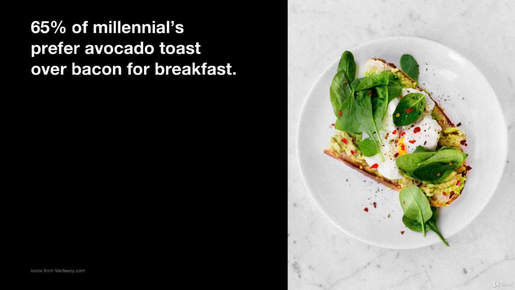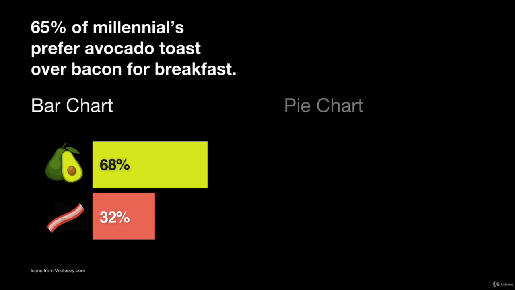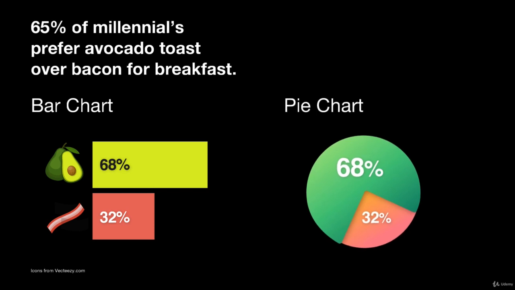What if we visualize this data using a bar chart? It seems to communicate our data set well. What if we switched it up and tried a pie chart format? Both the bar and the pie charts do a great job of simplifying the data, but the pie chart does it in a much more compact way. Percentages tend to do well in a pie chart style format.